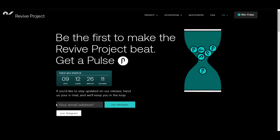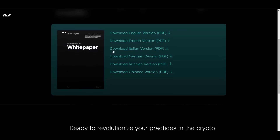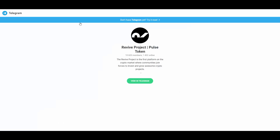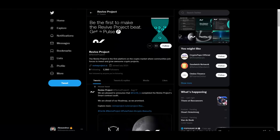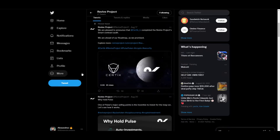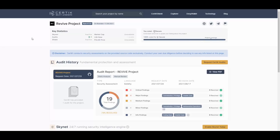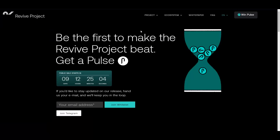The whitepaper is pretty cool because it's translated into multiple languages — English, French, Italian, German, Russian, and Chinese — and you can download it as a PDF. The public sale is starting soon so you still have time to prepare and join if you're interested. On social media they have 10,000 on Telegram and 7,351 followers on Twitter. They are audited by CertiK — a leading company when it comes to audits — which really adds a lot of value to the project in my opinion.